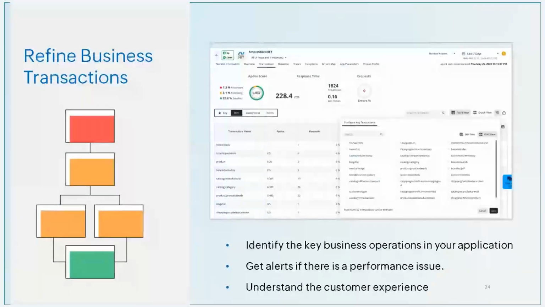And now you would be more interested in configuring the key business transactions to monitor the entire performance of the application effectively. In this slide, we shall see how to configure the key transactions of your business operation. There could be a high volume of activities made in the application. All the transactions would be captured, among which you can select the key transaction that you want to monitor and try to set a threshold based on the response time of the transaction.